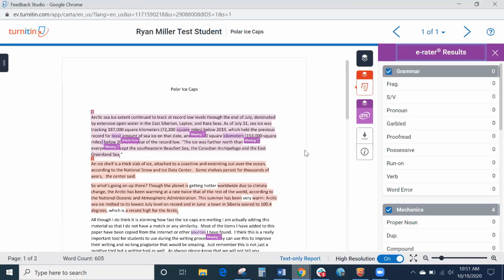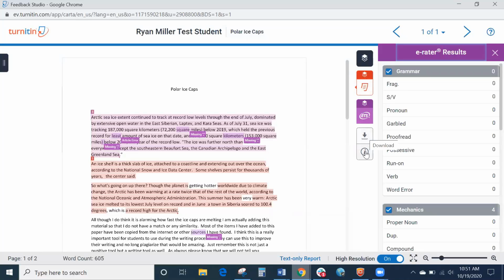Some instructors absolutely love it. And some actually say to their students, submit your papers, fix all the purple comments, and then resubmit. And then that's when they start grading. And then there are some that just say, I don't want to use it. So if when creating the assignment they decide no for the ETS E-Rater, this layer will drop off completely. They and their students wouldn't see it. They just have this similarity layer.